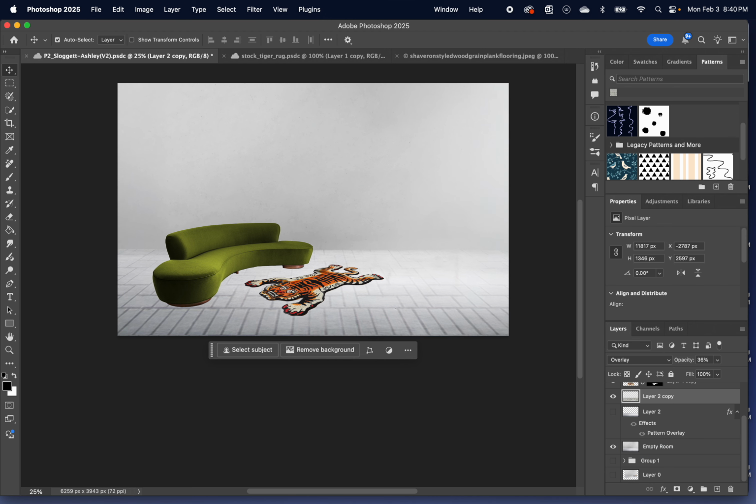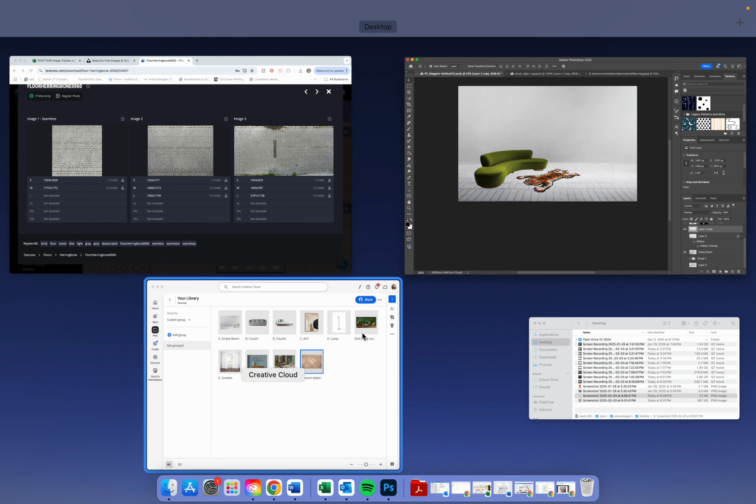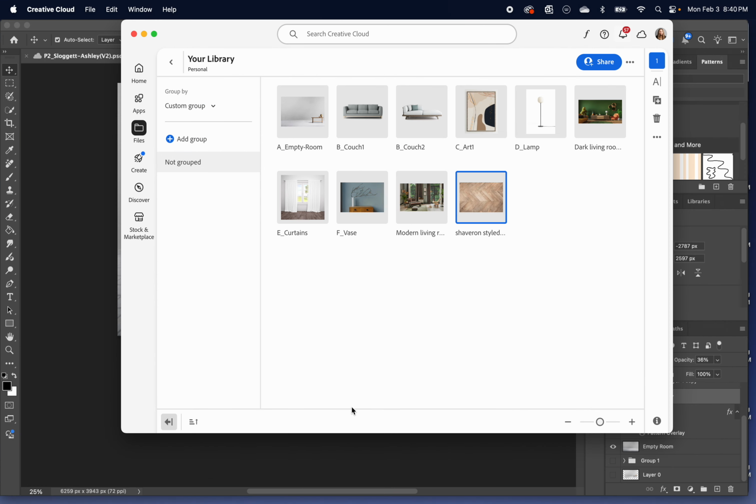So, let's bring in some curtains and show you how to do that. Okay, so a lot of these, I'm going to upload all the assets that I want you guys to put into the room. If you want to swap out ones from your mood board, then go for it.